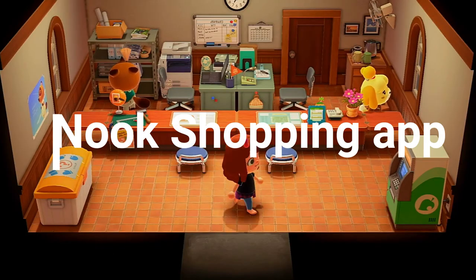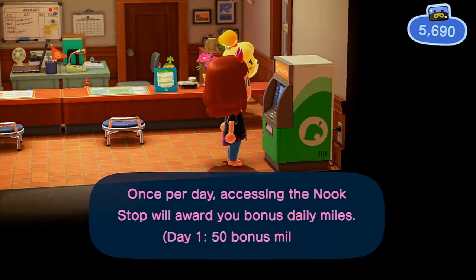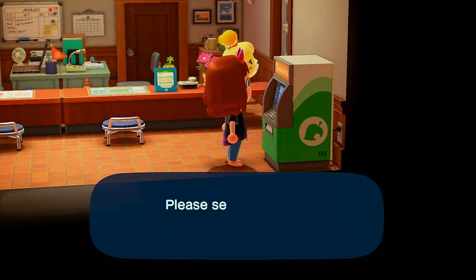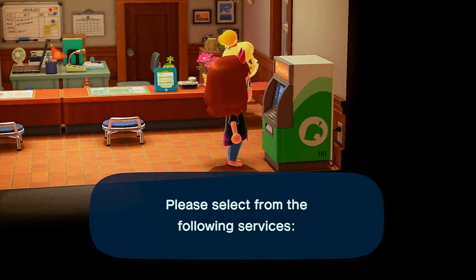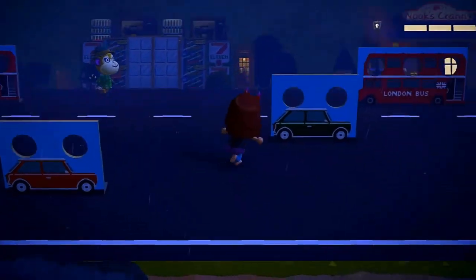Nook Shopping App. After you buy 100 items at the Nook Stop, you are given the Nook Shopping App that allows you to browse the catalog on the go. You can only buy 5 things a day as they are sent to your mailbox, and not even I have this app yet.